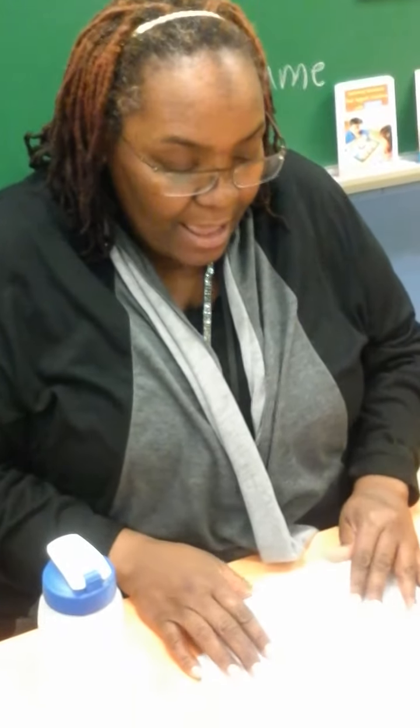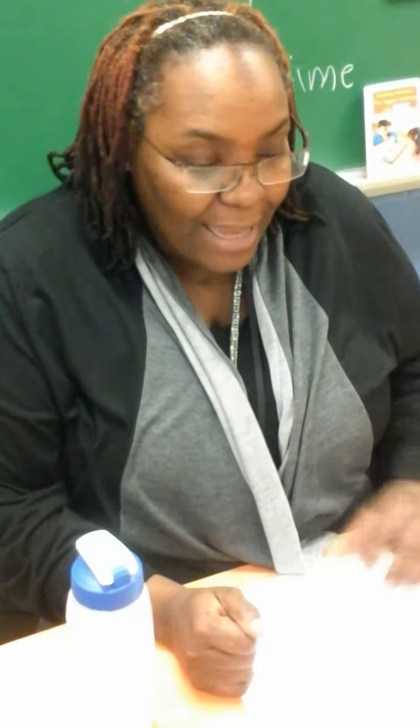So what I want you to do, we're going to work on main idea, like we've been talking about. Main idea and supporting details. I'll read the story. I want you to put a red box around main idea, and I want you to highlight your supporting details in either green or yellow for major and minor supporting details, okay? Is everyone with me? Yes. All right, here we go.